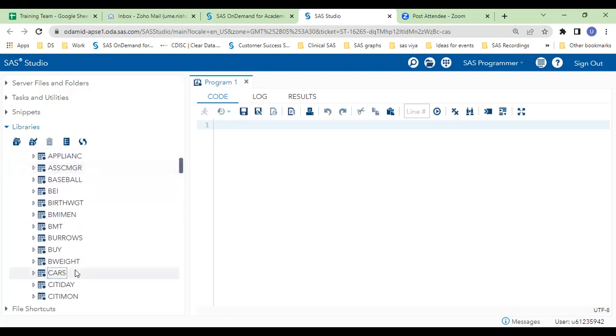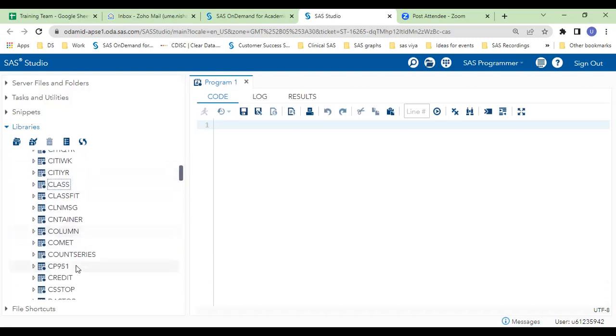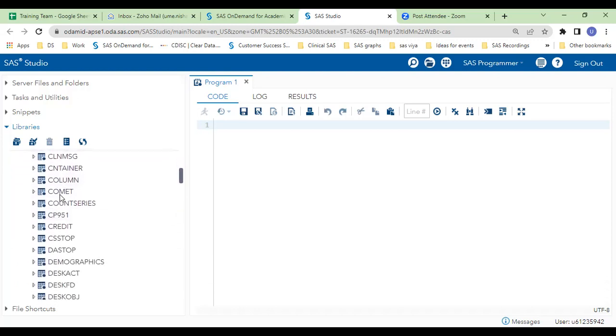In this only we are going to take a few examples, like we have cars data, we have class data. So if you see, I have class data, I have cars data information. I will be taking a few of the cars and class data, and we will take a look into how we are going to do the programming. We call this left side window the explorer window. And then we are going to write a code here.